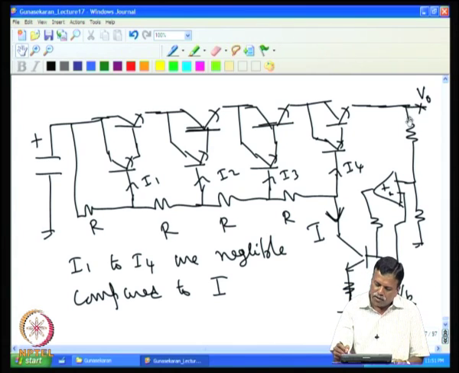So, in this case, if the output voltage goes high, then this voltage goes high, this conducts more. When this conducts more, then more current flows through this. When more current flows through this, the voltage across each transistor increases, so that the output voltage decreases. So, this way the transistors in the regulator can be connected in series. This is very important when we are dealing with high voltage. Like this, any number of transistors can be connected in series, and then one can develop a very high voltage power supply. Of course, the transistor can be connected in series as well as parallel.